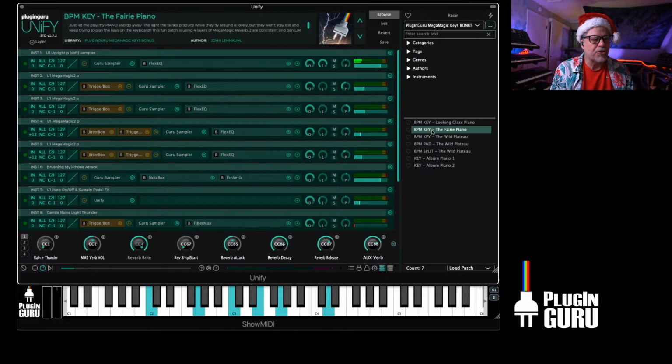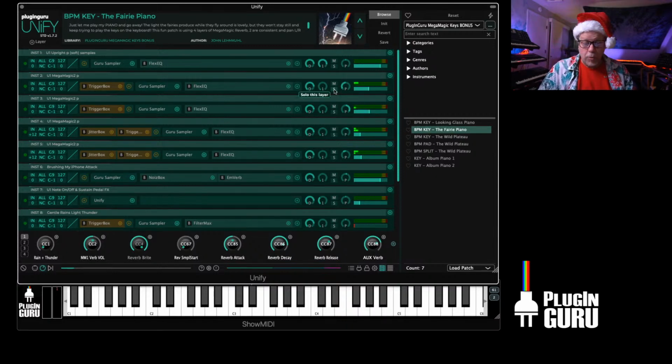This is using the trigger box trick of playing a note. And there's fairies dancing. And I actually wanted to make these guys a little bit louder.